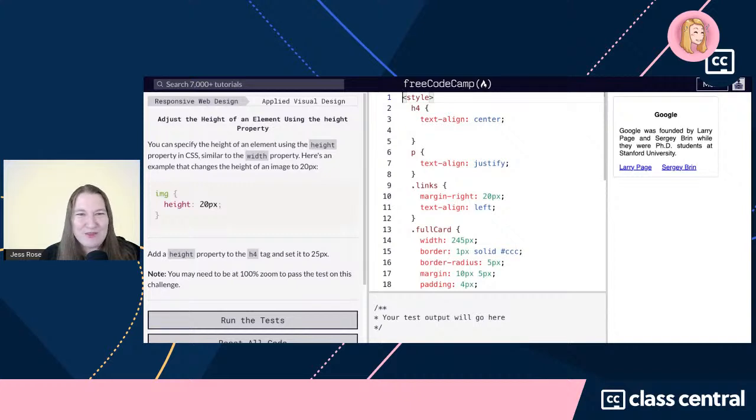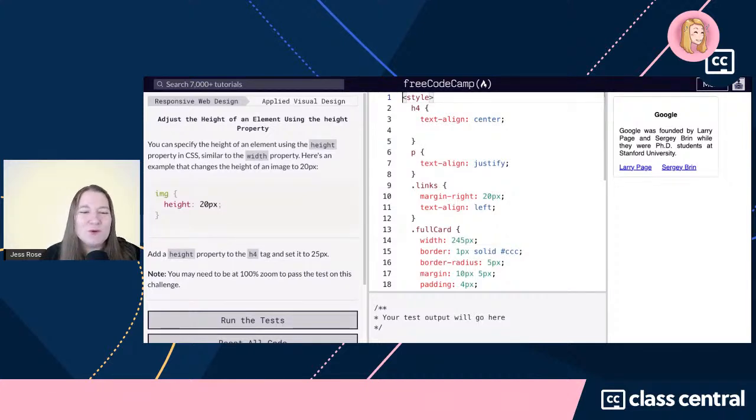Remember when I told you that I was going to convert you into believing that everything on a web page is a rectangle? And when we're going to adjust the height here, it's more of the same. We're going to talk about rectangles. So we're not changing the height of the text, but we're changing the height of the element that the text is. You say, Jess, but the element is text. What do you mean we're changing the height of the element and not the height of the text? Let's check it out. I bet this is going to feel a little rectangly, right?